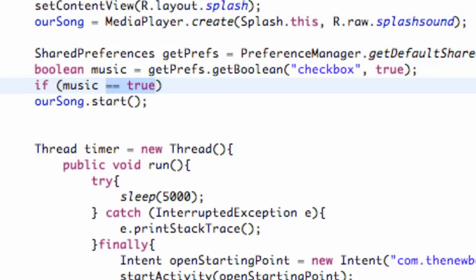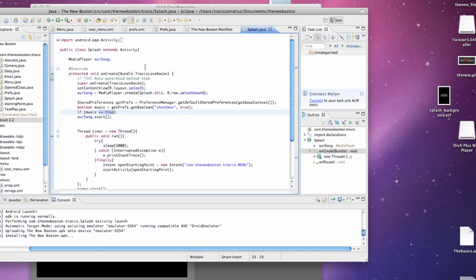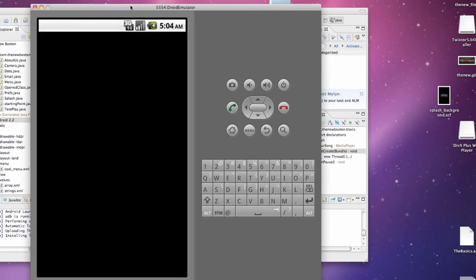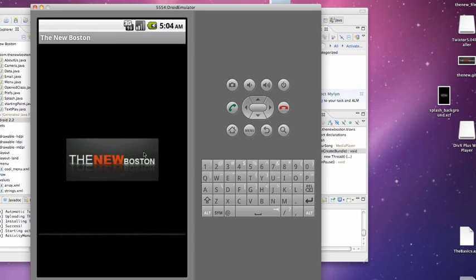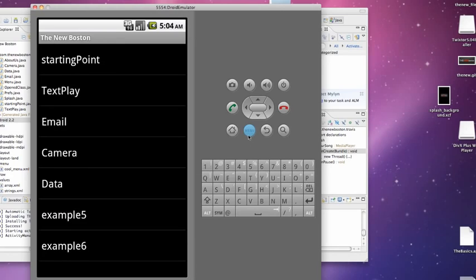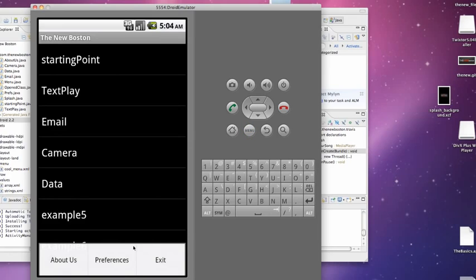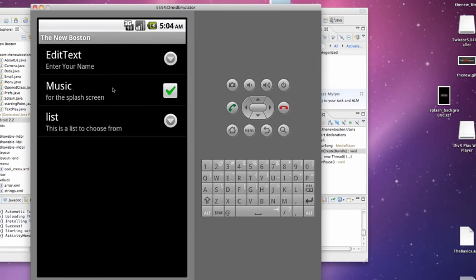Let's check out our app and make sure it works. The default value is set to true, so we're just going to start it up real quick. As you can probably hear, the music's playing right now. Let's open up our menu and go into our preferences, and as you can see, it's checked.